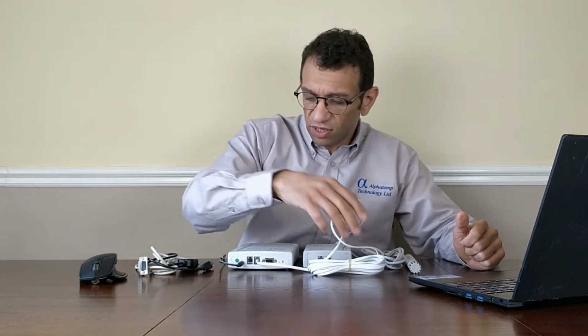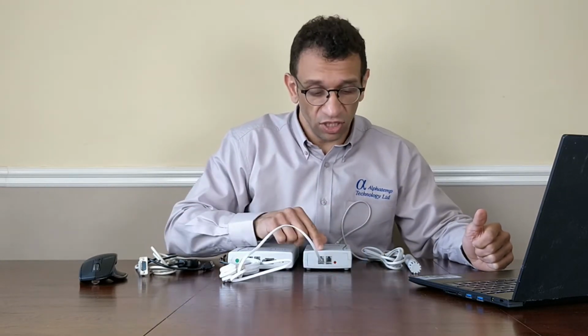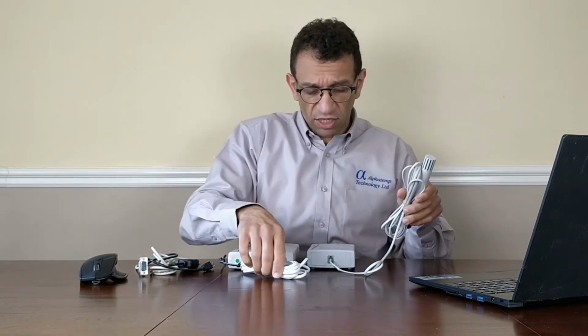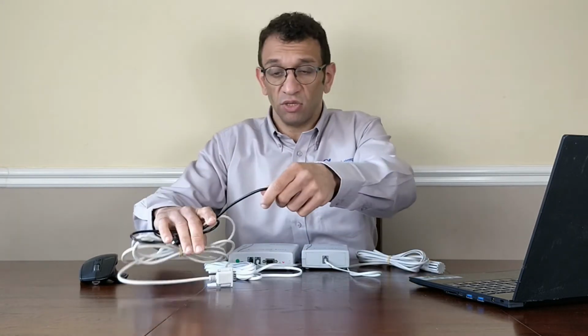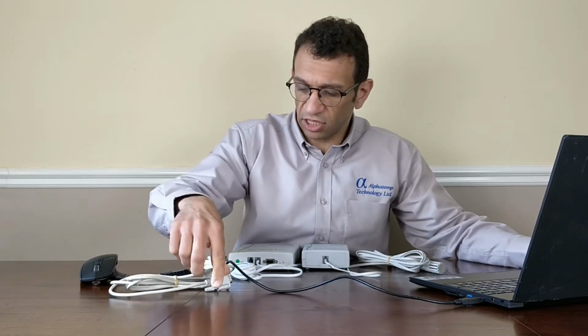Okay, before we actually go into the software configuration, we need to ensure that everything's connected properly. The first thing we do is ensure that there's power going into the data logger, and you'll have a power supply that comes supplied with the data logger, and that cable is plugged into the data logger and into your converter as well, and the lights are flashing. And if we flip the converter, the sensor is plugged into the front of the converter. The next thing we need to do is to plug the USB serial adapter into your PC, and then into your data logger.